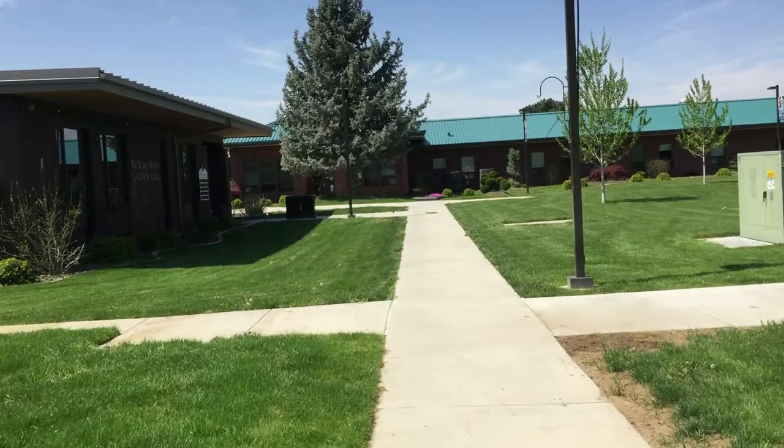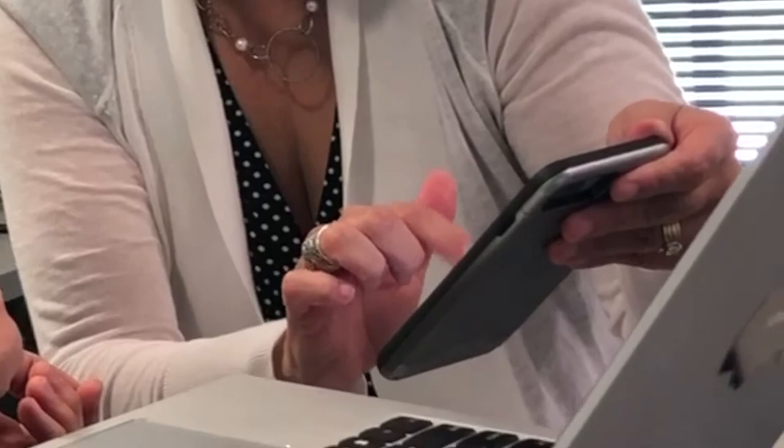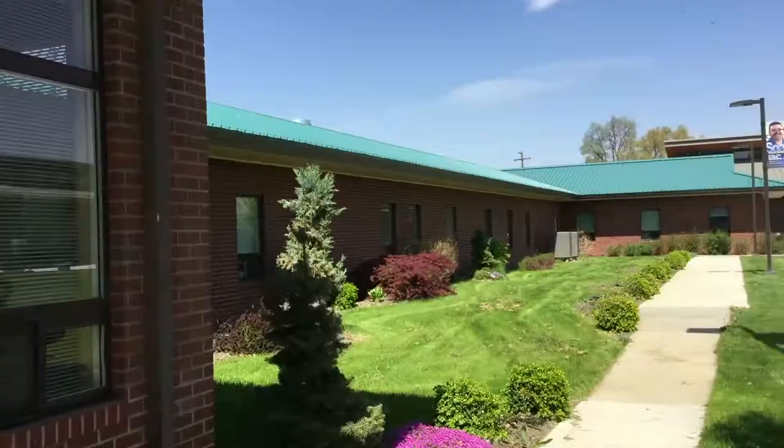Now it's time to head over to the Rick and Myra Gagne Hall. As we make the short walk to Gagne Hall, you'll pass by the Heritage Tipi. The tipi honors Heritage University's relationship with the Yakima Nation Indian Reservation and is used as a classroom and gathering place. This building is home to the university's information technology help center. You can get help setting up your laptop for school work and connecting your smartphone to Heritage. You can also get your ID card and parking pass here. Next to Gagne Hall is the Hitchcock building, one of the last original buildings here at Heritage from the 1980s, home to student affairs as well as the CAMP and TRIO offices. The Sister Elizabeth Simpkins Center is just a few steps away, where offices for the College of Education and English and Humanities are located.